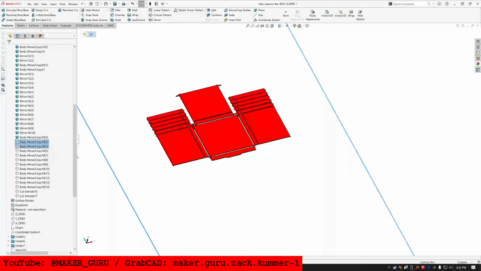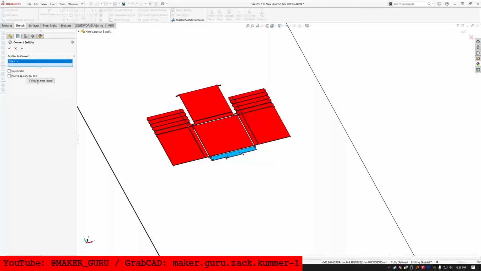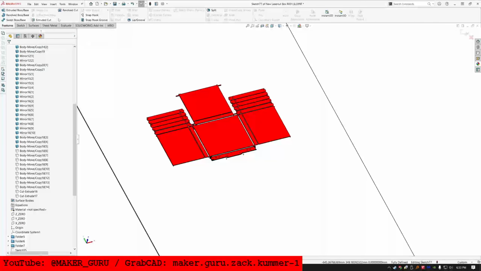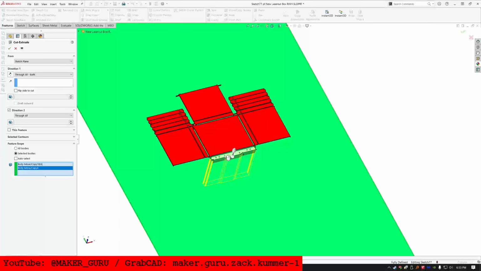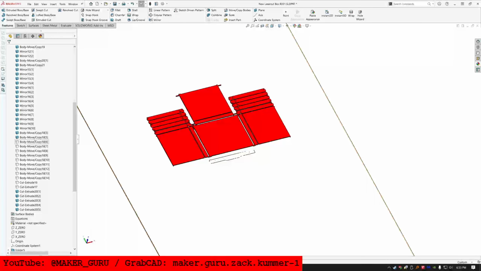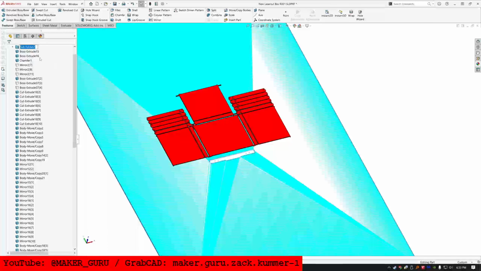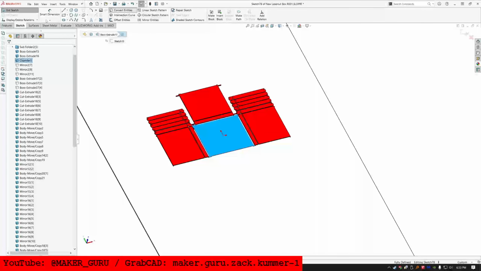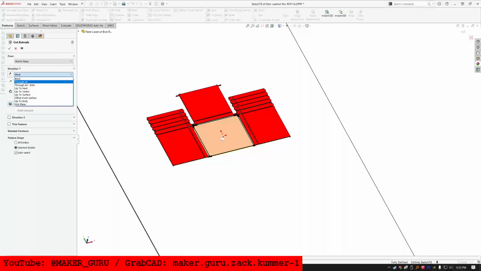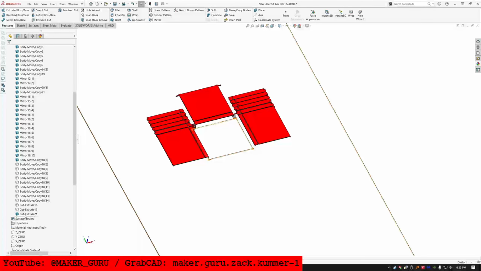I can show a couple of them, but convert, and then convert the insides, and extruded cut, through all both, affecting that and that. And we got another folder one, which we can hide. Go on this, convert, extrude a cut, through all both, this and this. And we can hide that as well. Just keep repeating.